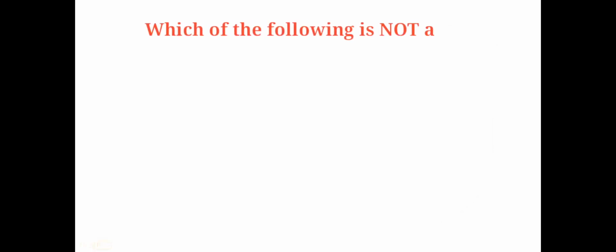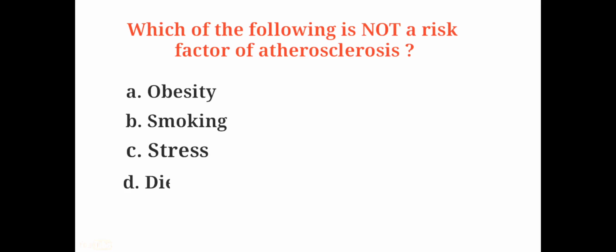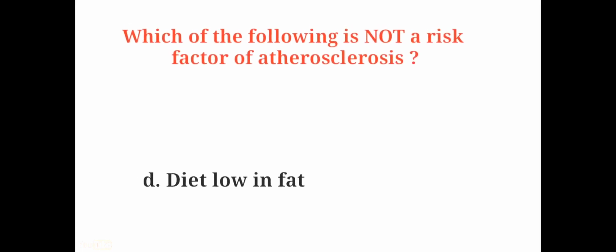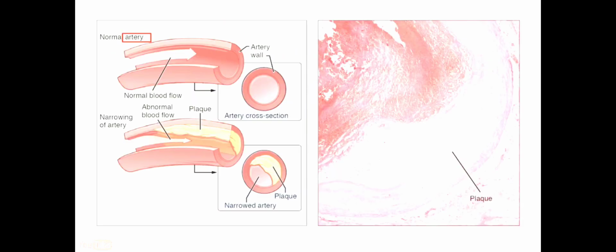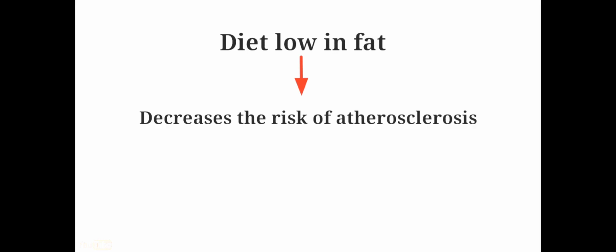Which of the following is not a risk factor of atherosclerosis? A. Obesity, B. Smoking, C. Stress, D. Diet low in fat. And the answer is D. Diet low in fat. Diet low in fat is not a risk factor of atherosclerosis. Atherosclerosis is a disease of the arteries characterized by the deposition of fatty material on their inner walls. Hence, having a diet low in fat only decreases the risk of atherosclerosis.